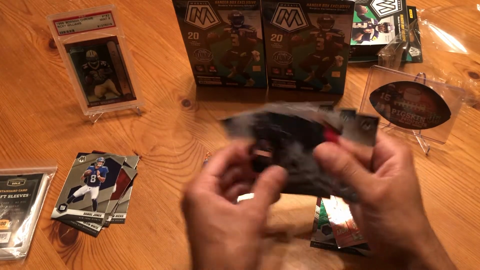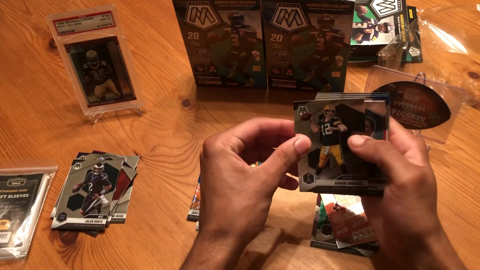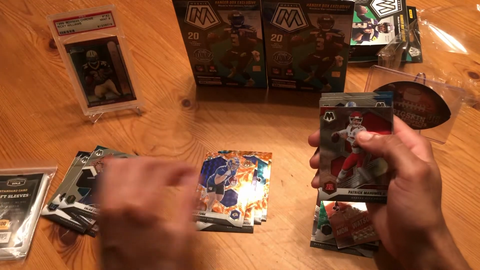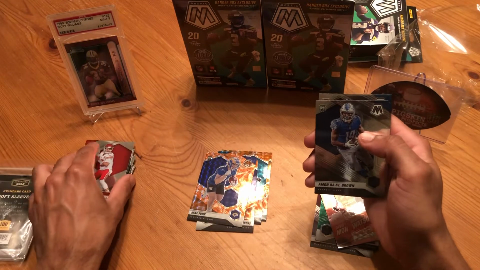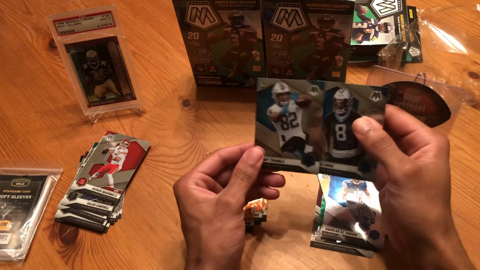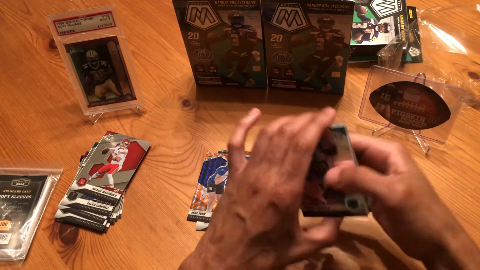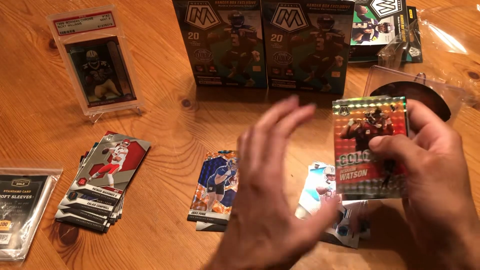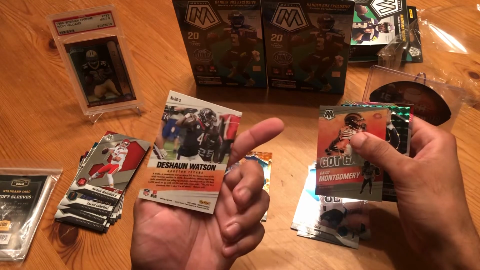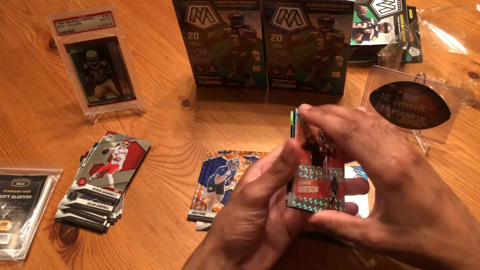See, flip through them. Doesn't look like anything too spectacular. Aaron Rodgers. Calais Campbell. Patrick Mahomes. St. Brown. Trimble. JC Horn. Okay. That's nice. I like that. Like that one. Okay.